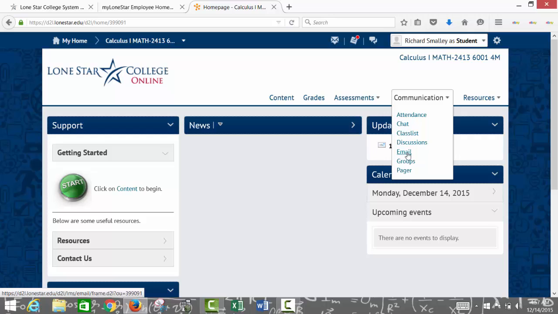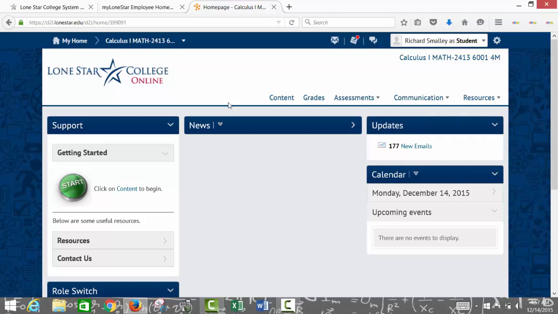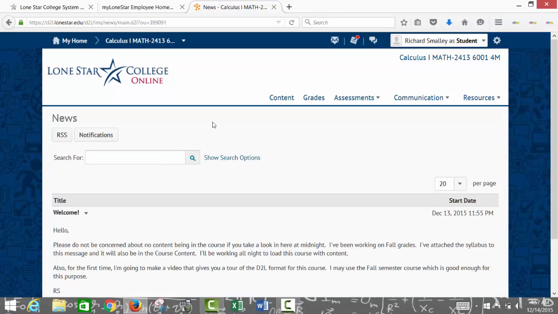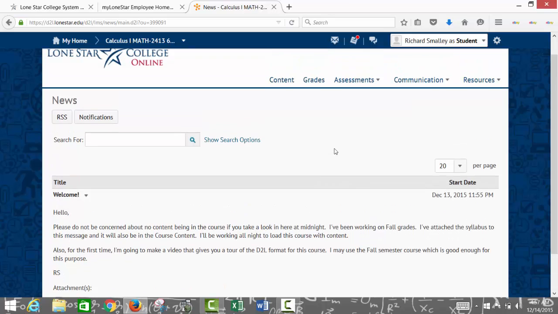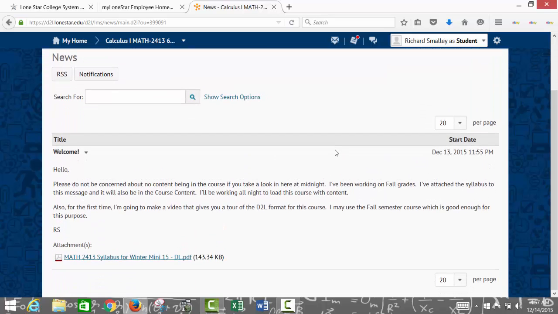And let's see, always check, right here in the middle is where your news items will pop up here. And here's just one announcement I made that I have files in there now, but the course opened up at midnight, so I didn't have anything in there, and I wanted to say, hey, I put the syllabus right there, but I've already shown you, the syllabus is in its own folder. I didn't want someone to come in and go, hey, there's nothing here. But now the content's all in there. But the quizzes aren't, and the exams aren't activated, but I'll get them done very soon.